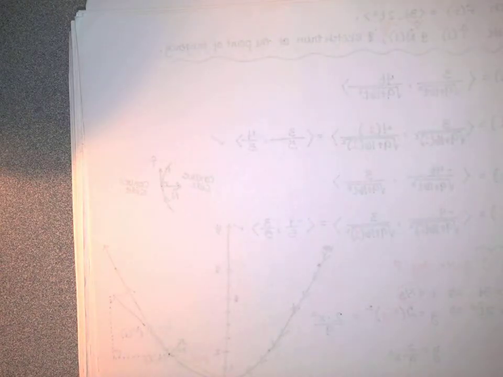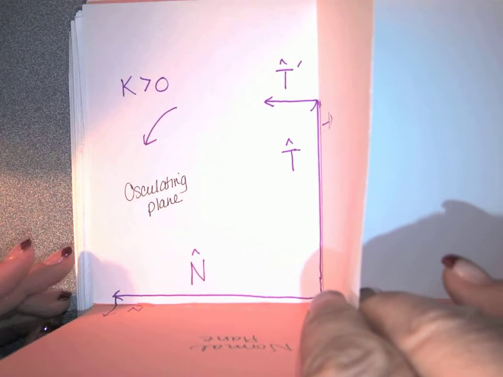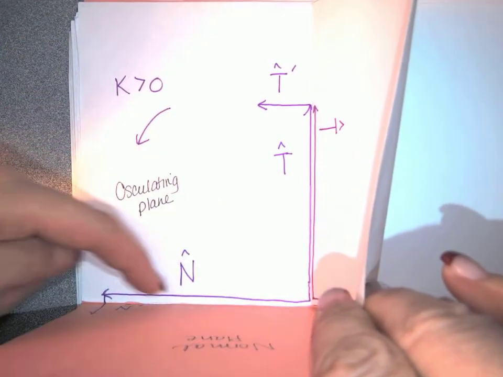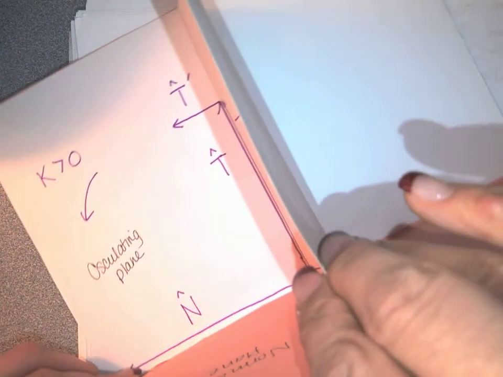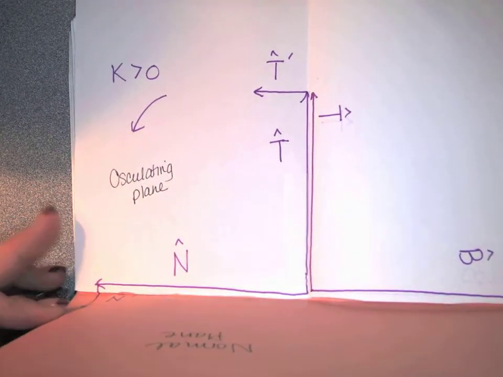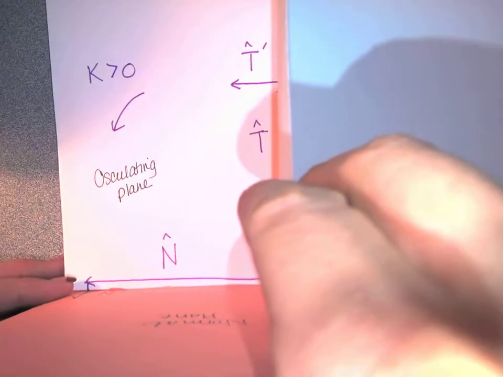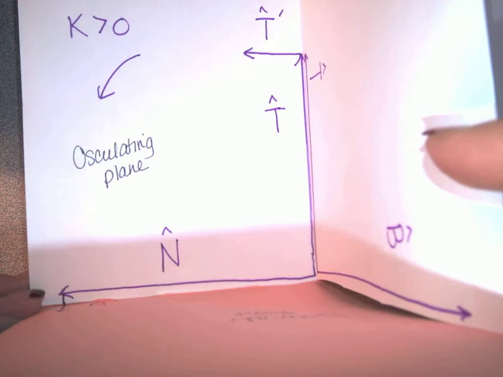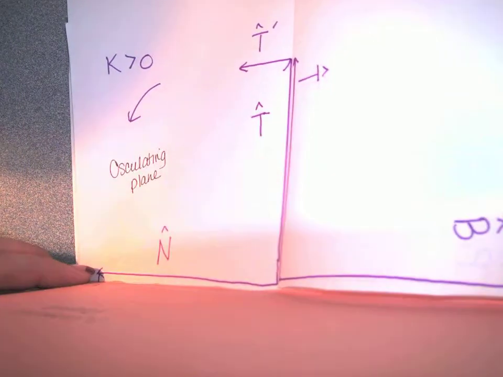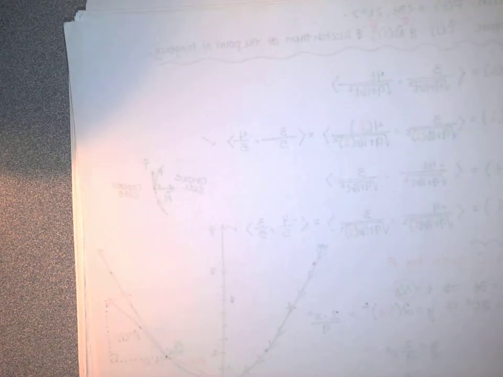Now let's think about those special cases again. If B hat is constant, the only movement is happening in the same plane. If this is the direction we're going and this is the direction we're turning, we might be turning to the left, but B hat is still continuing to point straight up. So we stay in exactly the same plane the whole time. Now, if curvature is approximately 0 and torsion is negative, the whole Frenet frame sort of rocks to the right. The left side lifts up. If torsion is positive, it rocks to the left. The right side lifts up. Okay. That may or may not have been helpful. I hope it was helpful.